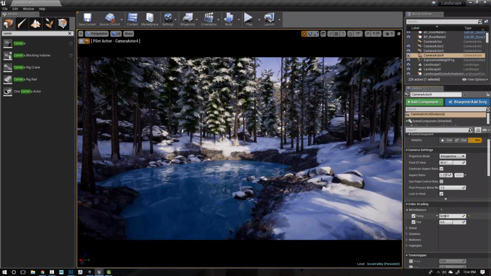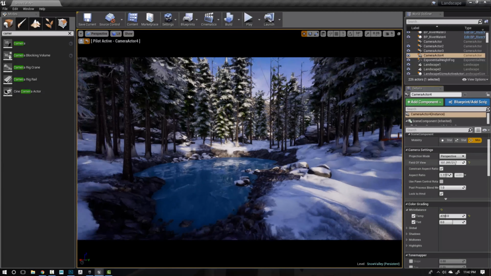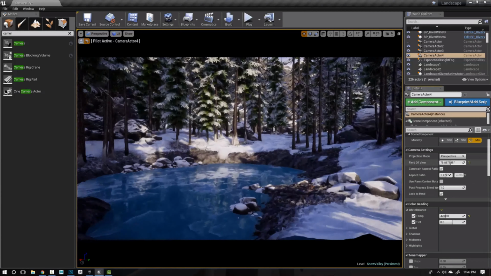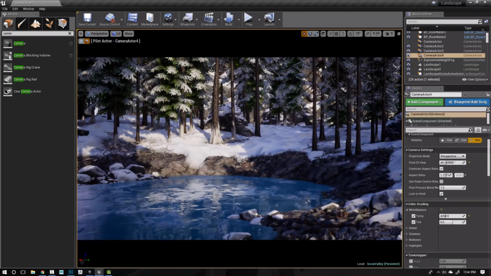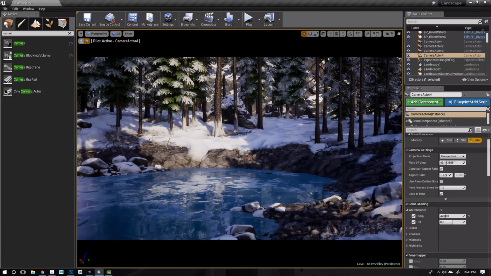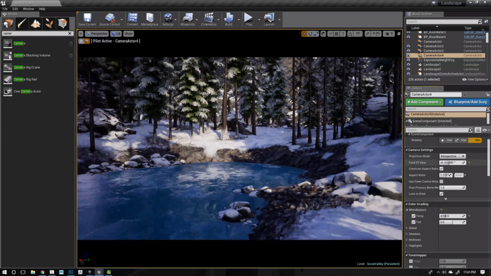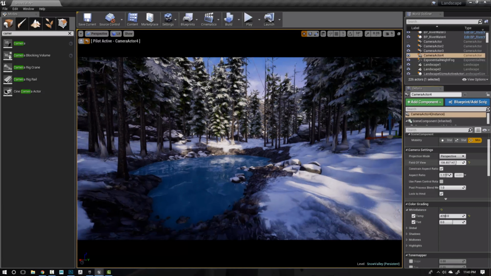Another thing to keep in mind is the camera settings themselves. Now, the field of view is going to increase or decrease the amount that you see. So you can get a really nice tight focus shot here. That way you're like, okay, cool, I like this. It's really honed in. It feels like a really close up of this area. And then of course you can just widen it out in case you have a much larger space.